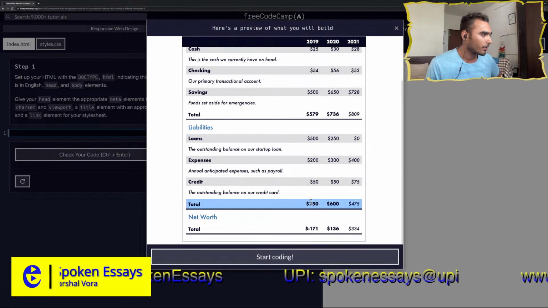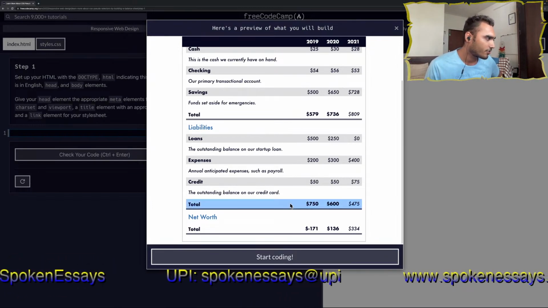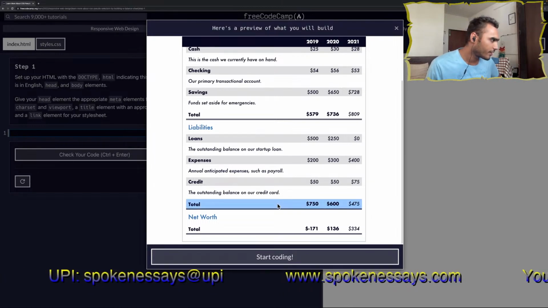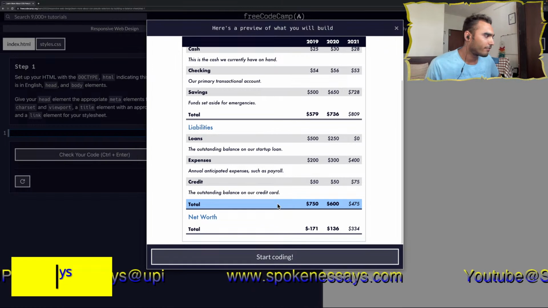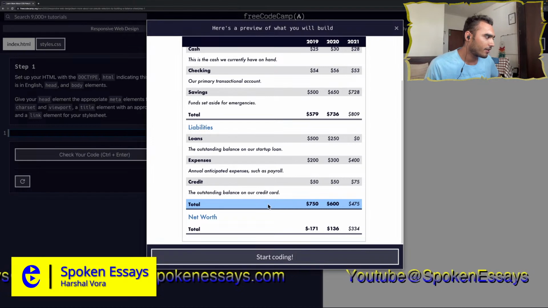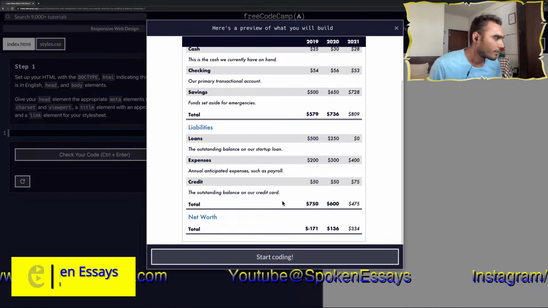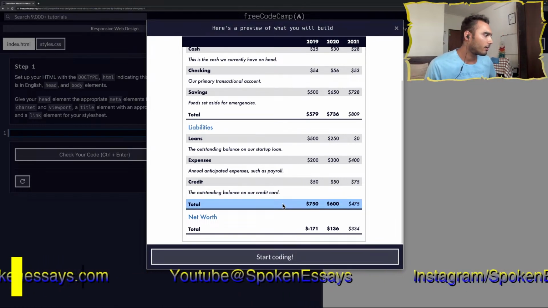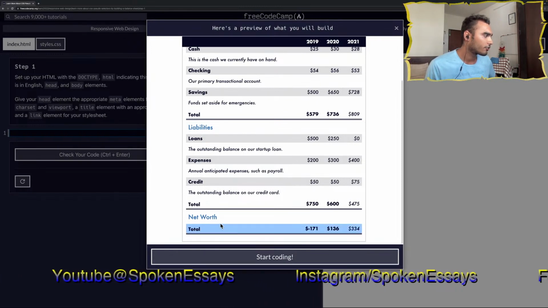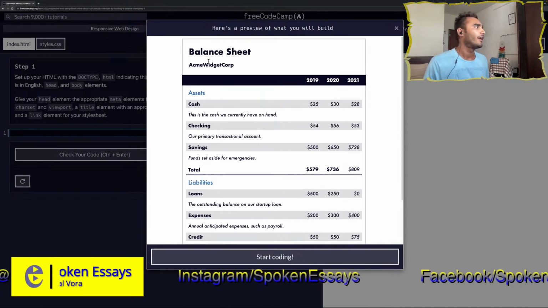Then again, if I place the cursor here, it again highlights. The color of the text doesn't change. But I think this div, if it's a div, or maybe a label, whatever element this is, it's probably a div because you're putting a text and you're spanning it. Okay, so when you hover on this div the color appears, so that's probably another class. Then we have net worth, and then we have total again. So three totals, loans, expenses, and this is what we're going to build in a balance sheet.